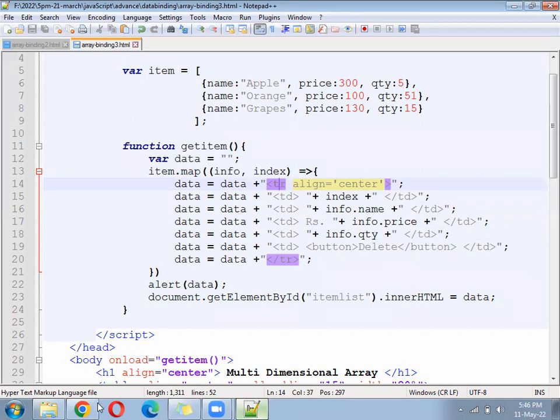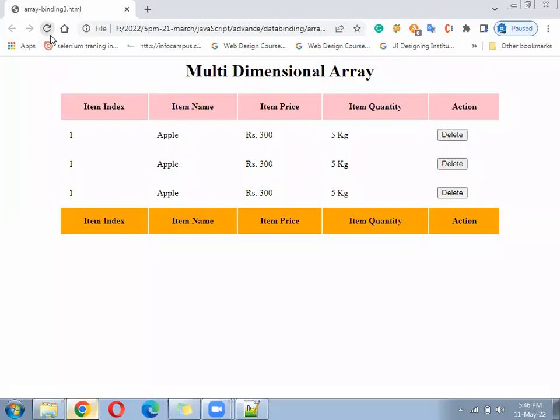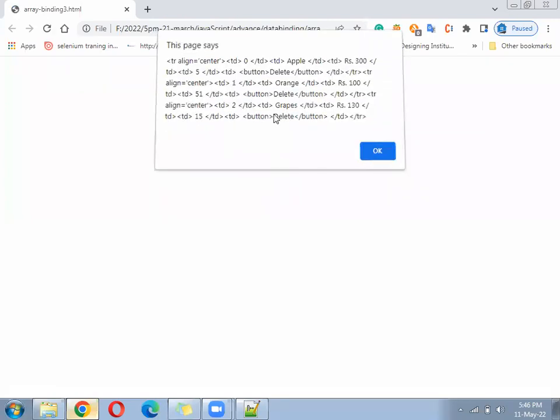Getting in the center now. Okay, all will come in center.